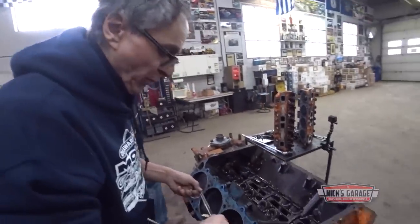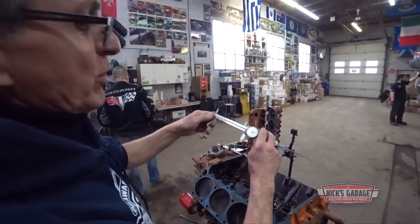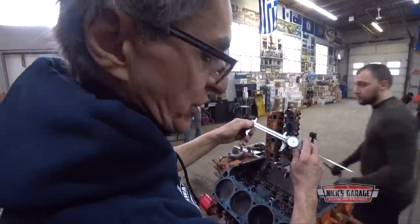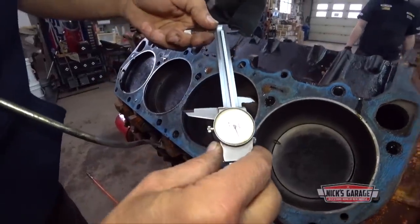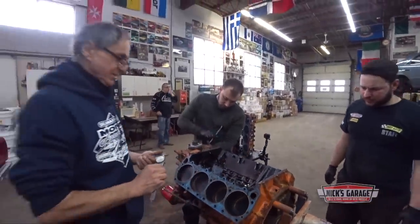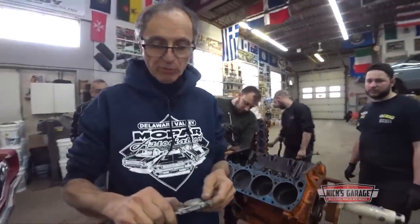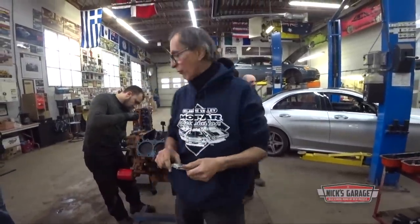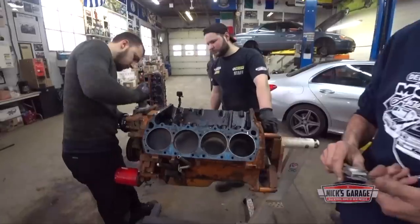Here we go, 4.320 is the standard bore for a 440. What do we got here? 4.322. So we're good. We got a standard bore. Okay, so we go oversize. We got no damaged block, and we got a standard bore. So Mike, we got a good start right here to build a new Kawasaki 440 Demon engine.